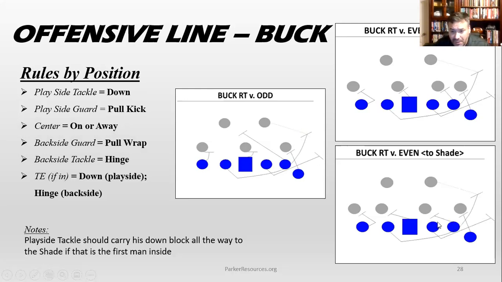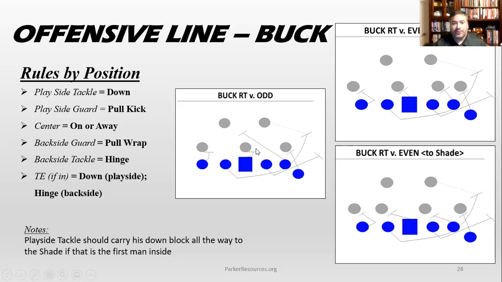But we didn't really have a lot of success. If we were just going to block on with the guard there, we just called jet. There was no reason to call buck. Sometimes I wanted to call buck because I knew we could block down on this guy. I knew we had him. I know we could kick and run in here. So all we had to do was just not get whipped right there by that shade. So if the tackle could get real flat, we just taught him to get real flat and just get a piece of him. Remember, we're in the gun, we could get past him and go. If he's a 3, then it's a little easier. And, of course, if it's odd, then the tackle's getting all the way down here.